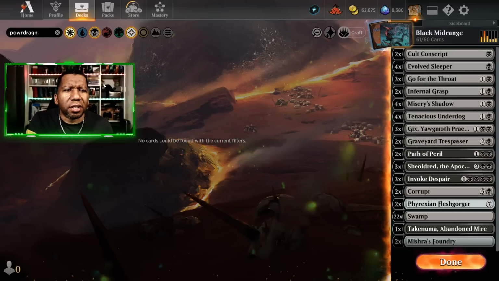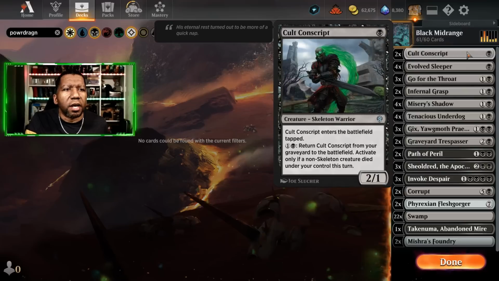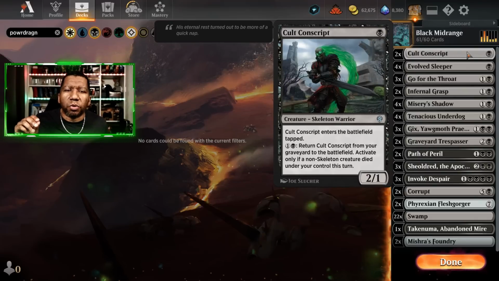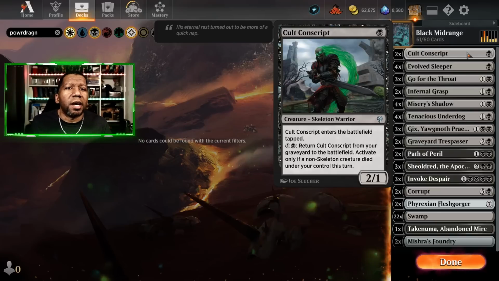Okay, so a big chunk of this list is going to look like what you expect, because we've all seen mono black at this point in different varieties, right? So we're going to start playing two Cult Conscripts, and this is partly to help with some of the, I guess you want to call them control decks, that are starting to show up in different varieties. Some are mid-rangey, but basically things playing extra sweepers and whatnot, because it gives us a chance to get things back out of the yard and kind of keep that whole train of damage going.